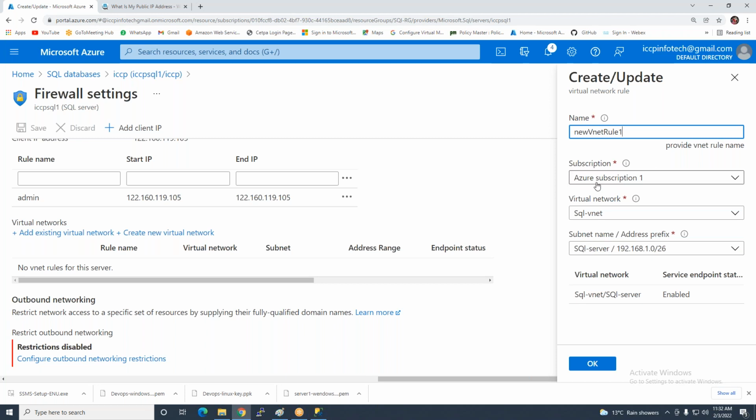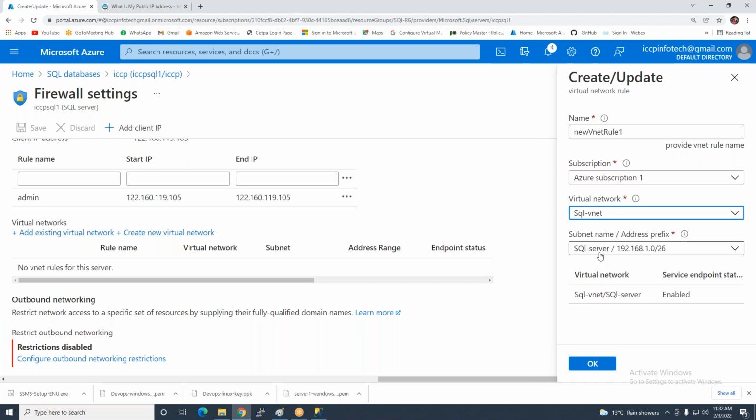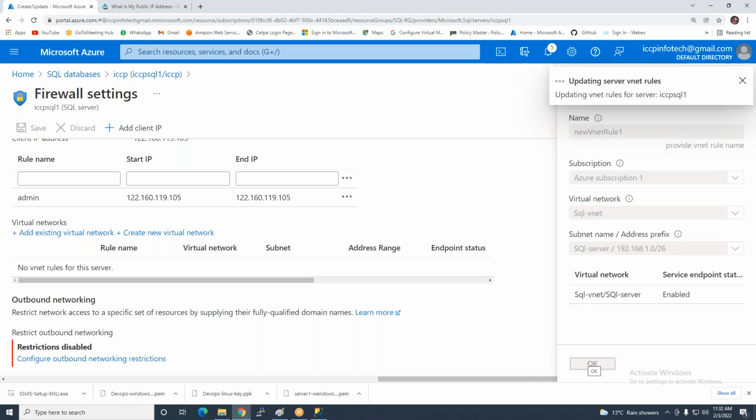New VNet rule 1, subscription, select SQL VNet. Now okay. So here I'm just adding a virtual network.